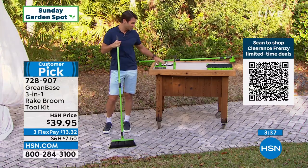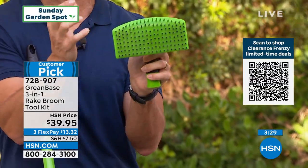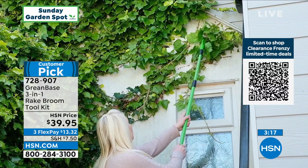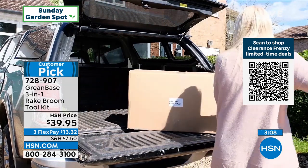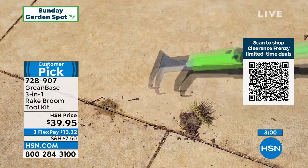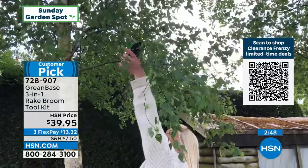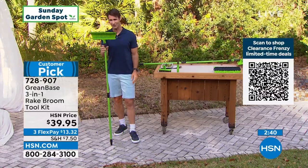So you get your broom, your rake, and your scrubber — this is your steel scrubber. You can attach this to the bottom or just use it handheld to get all that mildew, mold, discoloration, and hard-to-reach stuff. This is really durable — see the teeth on that? You're also getting that edging knife. What about weeding? Connect this to the bottom of the extension pole and just start weeding up high, down low, cutting those vines down, getting those weeds in the rocks without getting down on your hands and knees. Or in between those pavers, all that dirt that's impossible to get in there. The gardening can be fun, the cleaning up can be fun and rewarding, but we need the right tools that can do more than one thing so we're not constantly switching out. I love this design — it is lightweight, easy to use, $39.95.